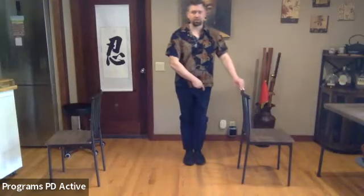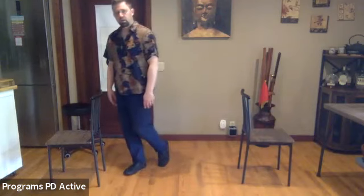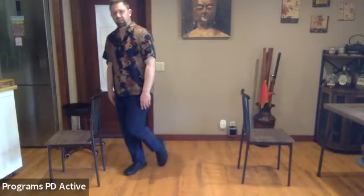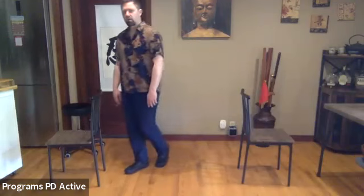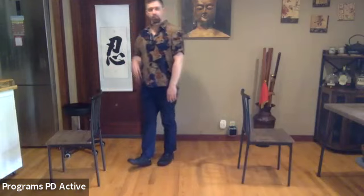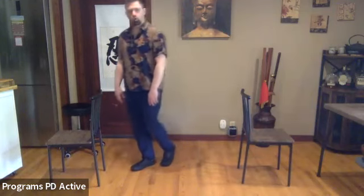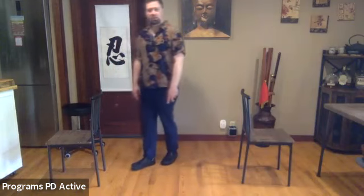Bring your right foot next to your left foot, shift to your right foot, sidestep and come across the other chair, level one. So put the weight through your right leg, left foot out, heel touching lightly. Level one is rock, toe, get light, light, light, rock, get light, and rock, light, rock. And again, don't be fooled. Yes, we're moving forward in space, but actually all we want to pay attention to is how correctly down through are we. And that's what we need.